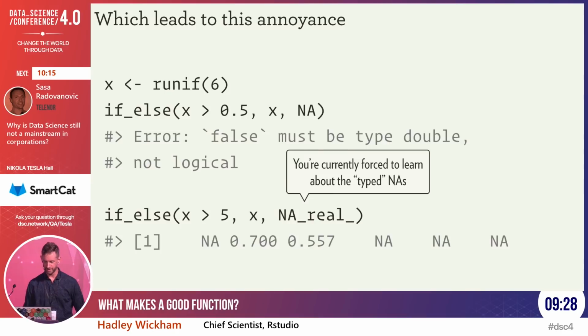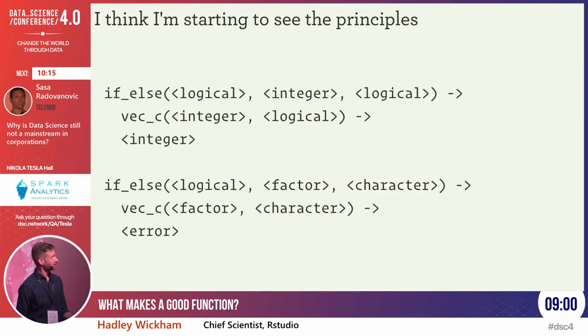So what dplyr currently forces you to do, if you want to use if_else, is you're kind of forced to learn about all of this. You're forced to learn about this theory about missing values, right? I think learning about the theory of missing values is kind of fun and interesting, but I certainly don't believe that everyone believes that, and you certainly shouldn't be forced to learn that before you can use this useful function.